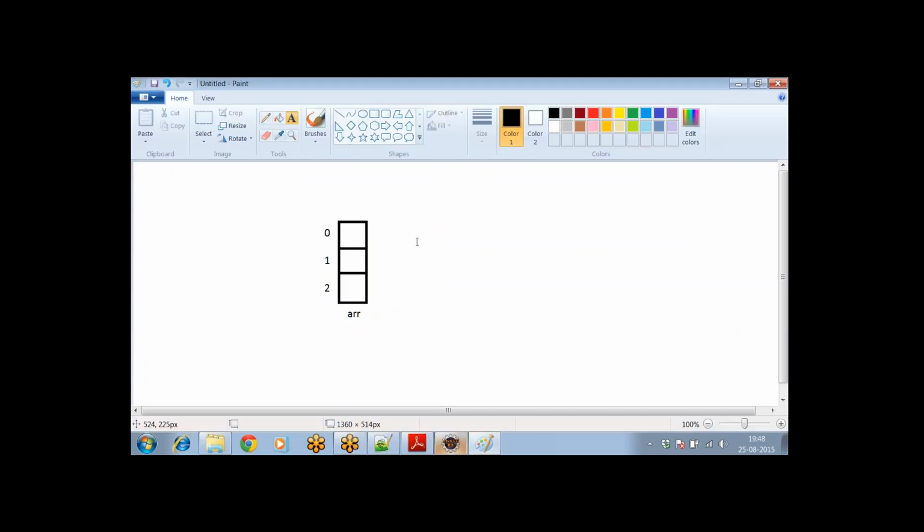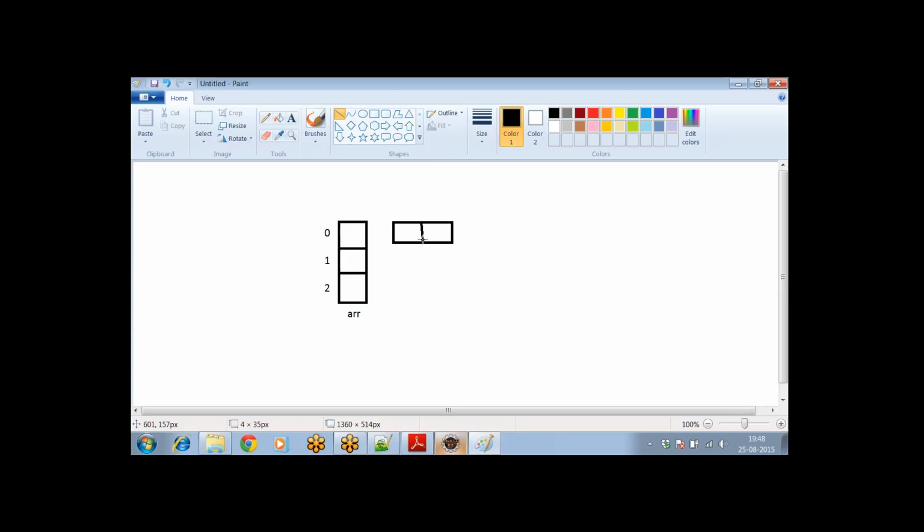So this array, whose size is 3, its elements are not simple values, as I told you. The elements of this array are going to be arrays again. We call them subarrays. That subarray size is going to be 2.